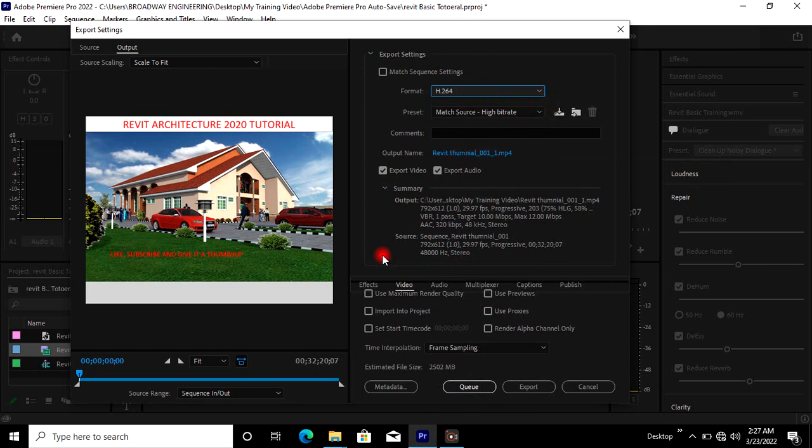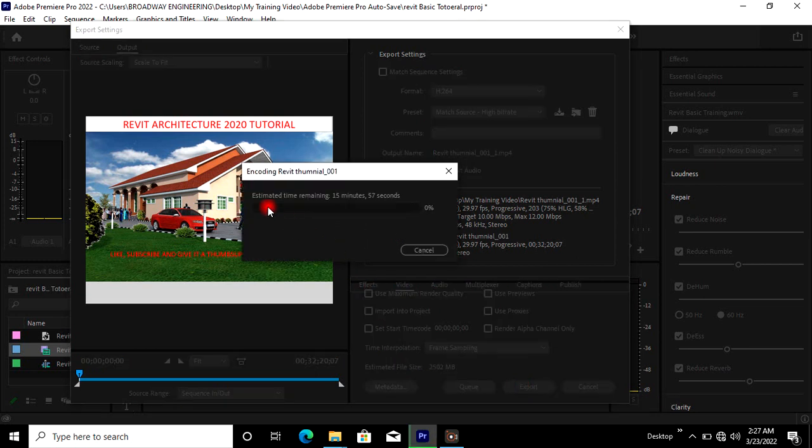Then you make sure that your final output is selected. You click on fit. Can you see? It's on fit, and then you make sure that the final output is all selected. So what next, you are good to go now. You have given it all the settings. This is on video where I am going to export my work now. So now what you need to do is to click on export.